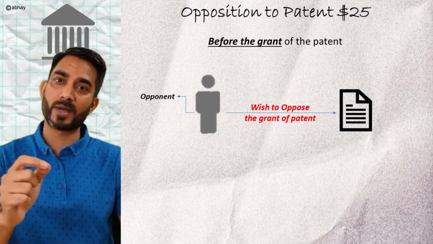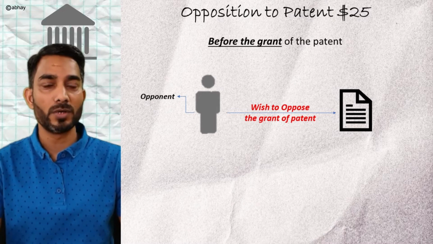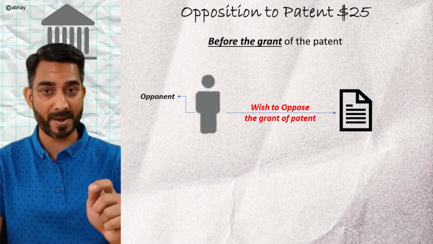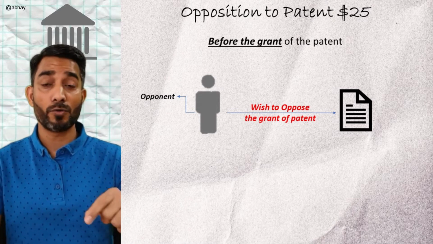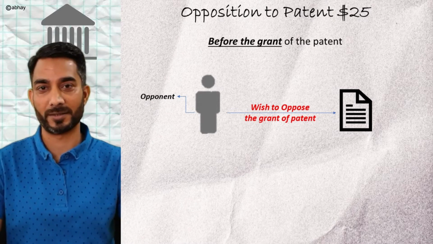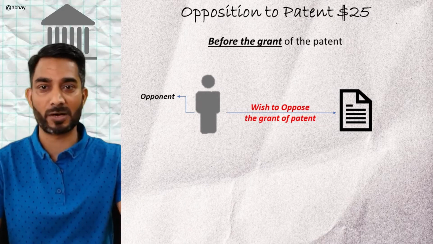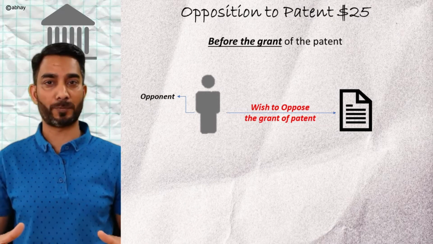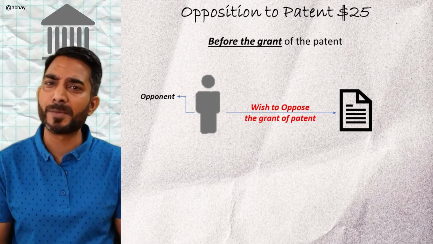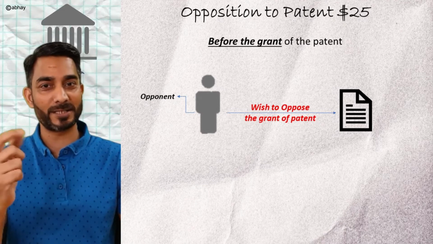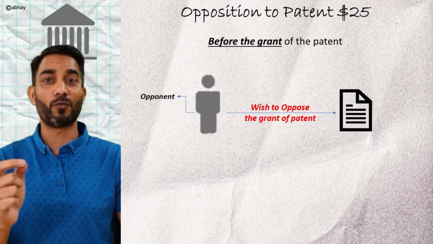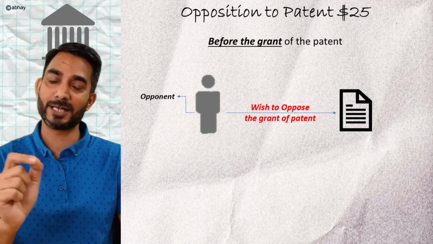To find such valid reasonings, let's go back to the technical and procedural requirements which were supposed to be met by the applicant for putting the application in order for a grant. Now we can target all these requirements and find discrepancies, if any, to make a solid ground of opposition. What all these requirements were? Now let's start with the very basic one, the ones provided by the definition of section 2 of what is an invention or what is a new invention.